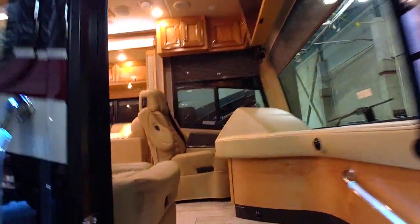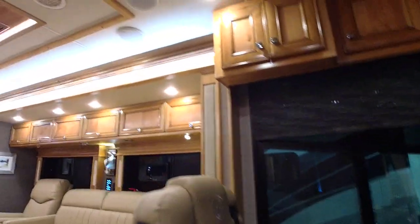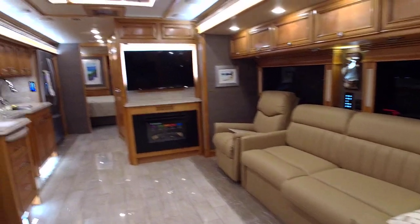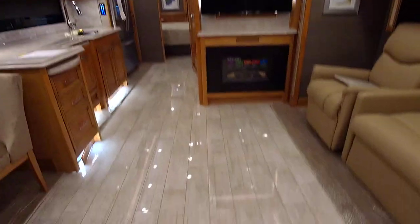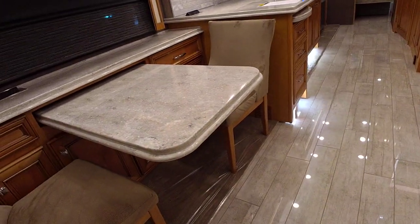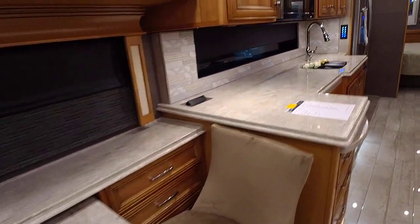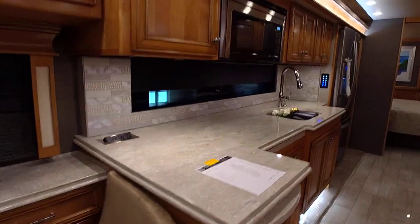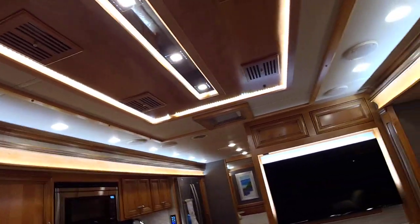Wow - you guys bear with my cinematography here because I got my backpack on. Look at this - this one has a fireplace! Look at the floor - the floor is exquisite. You've got your dining room area over here, your countertop - probably Corian countertop. I learned a lot about these from watching YouTube videos. I'm going to take my backpack off and kick back for a minute because wow, this could be my home.